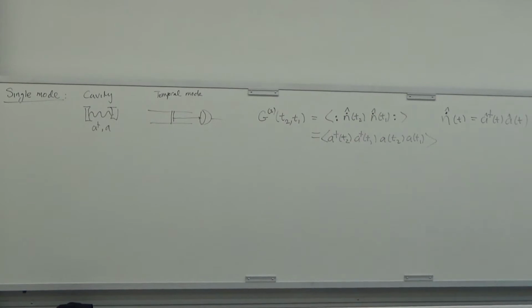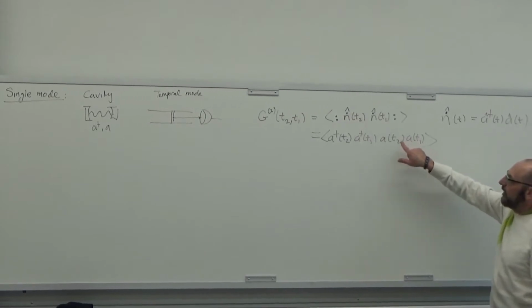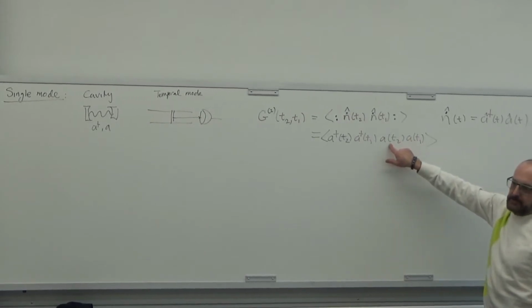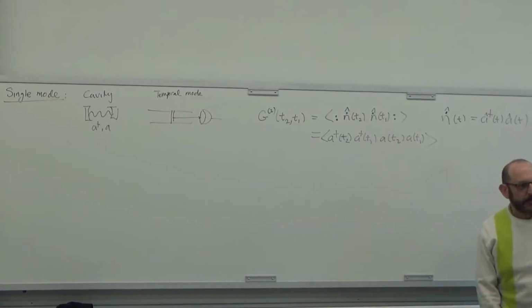Is that clear? How the normal ordering works? Close your eyes, forget about commutation relations, move all your a daggers to the left, all the a's to the right. It's nice. We don't have to worry about the fact they're operators. Okay? So this is a thing where I annihilate a photon at T1, and I annihilate a photon at T2, and I look at the overlap of that, like that.